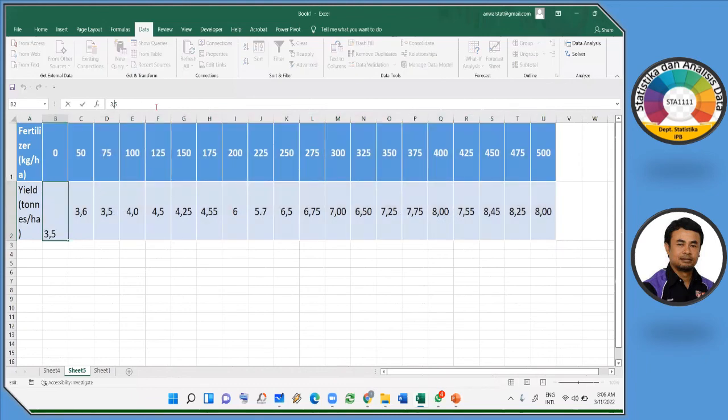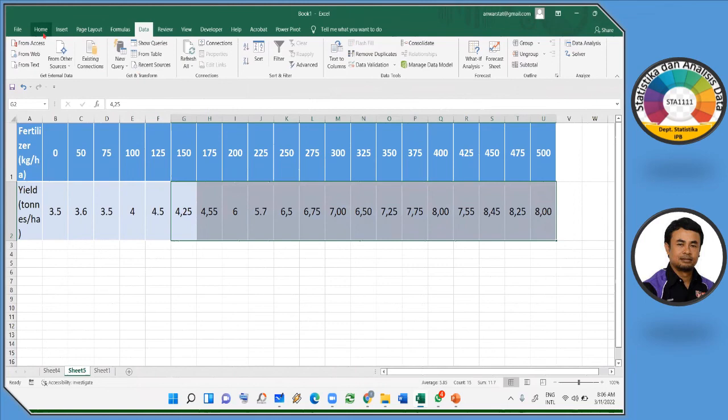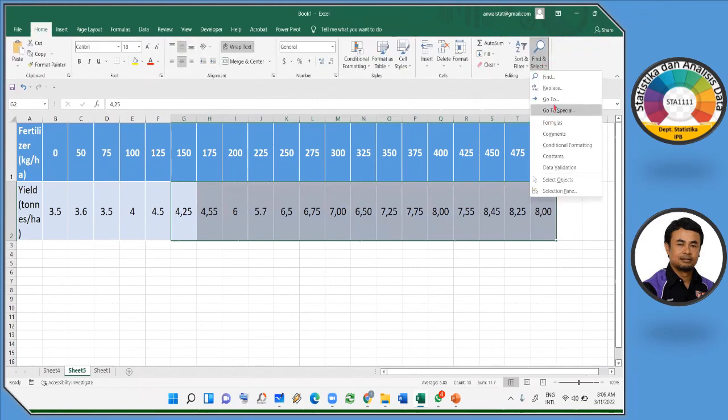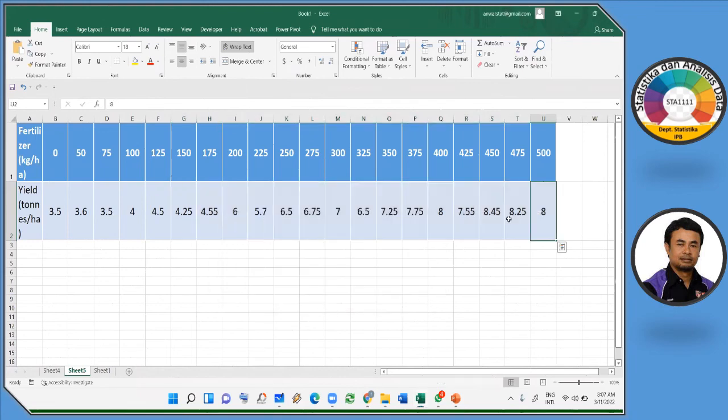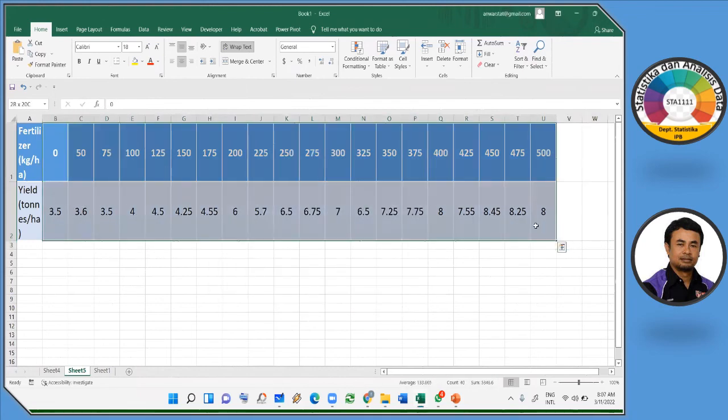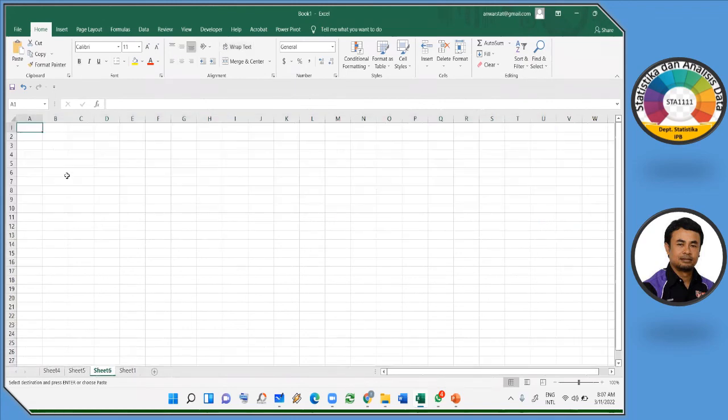Sorry, this one in my laptop is actually using a dot. Maybe in your laptop using a comma is also fine, but here the format of my laptop is using a dot for the comma. Okay, let me just change this one, or maybe let me just use the replace button here. I replace the comma with a dot like that. So replace all, and you can see now it is already replaced. Then just copy here and put it here.